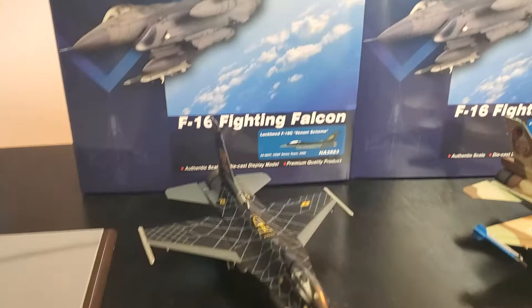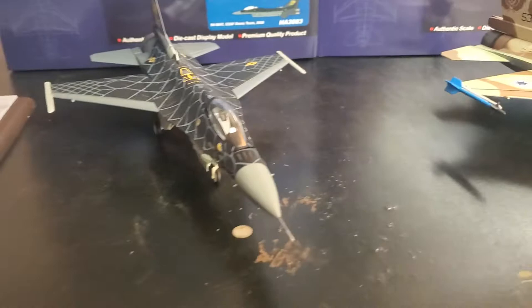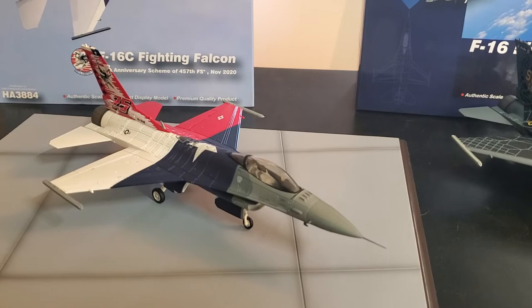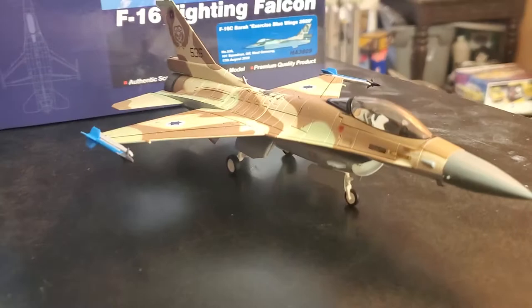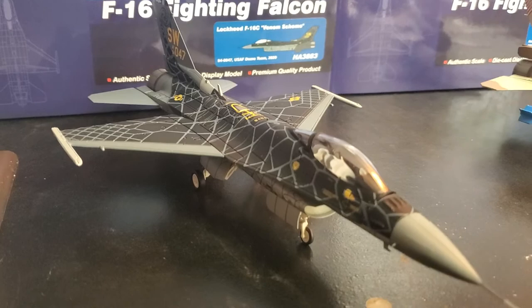It's just badass guys. So these are three F-16s that maybe you guys could consider getting - they're all very nice. Now I got two more planes coming in: I have an Iranian F-14 Tomcat by Hobbymaster, and I have the Iranian MiG-29 by Hobbymaster. It's something to consider - maybe not now, but later on in the future they're going to be hard to come by. They've got different schemes as well.